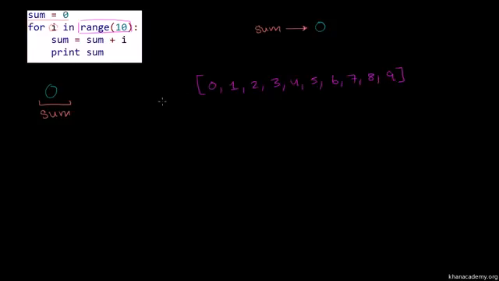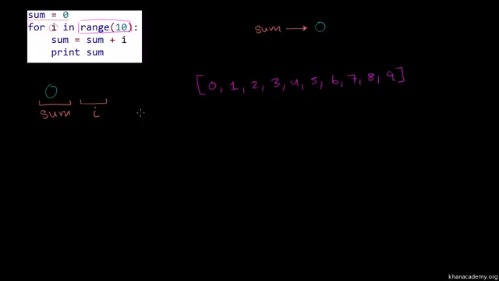So the first time we go through the for loop, let me write it. I'll think about it two different ways. I'll think about it in the bucket way. We have this variable i that can only be used inside of this clause. We'll talk more about scope, or where a variable can be used. But this i variable is only good inside of this clause. The sum variable, the way I've defined it, I can use anywhere, outside of the clause or inside of it, because it was defined outside of the clause.